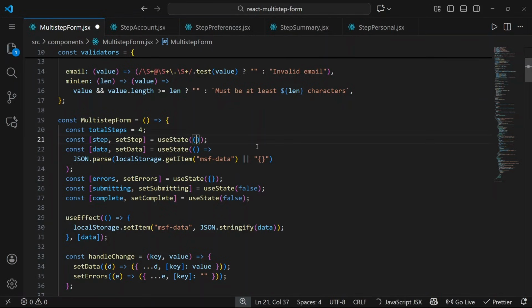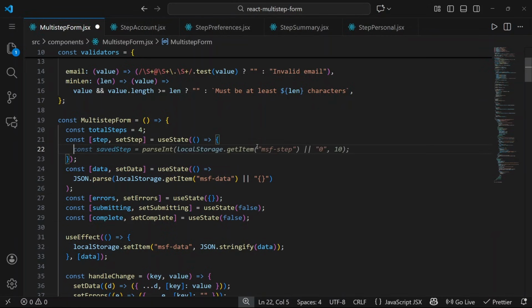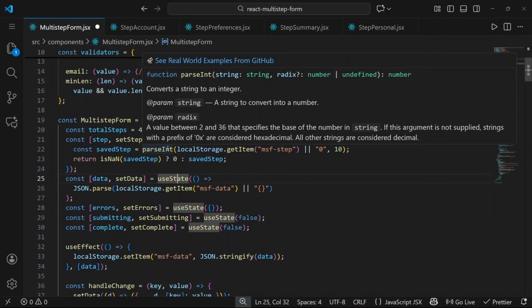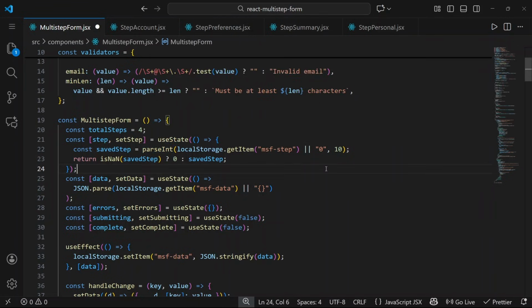Here, we also want to use local storage. So here, let's say that we want to try to get from local storage the saved step, and let's just accept it. So it means that we try to get the previously saved step from local storage by saying const savedStep parseInt. We convert a string to an integer. Okay, so it will be the name. So if savedStep isn't a number, so it can be either null, undefined, or invalid, we can default it to 0, for example.